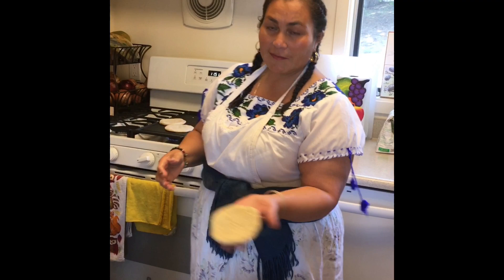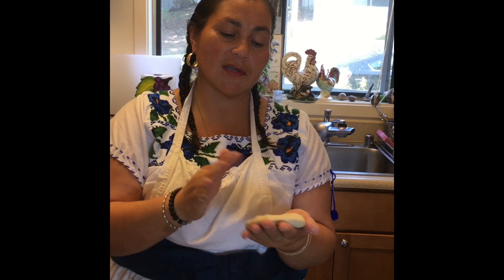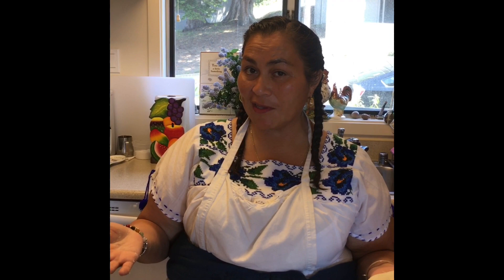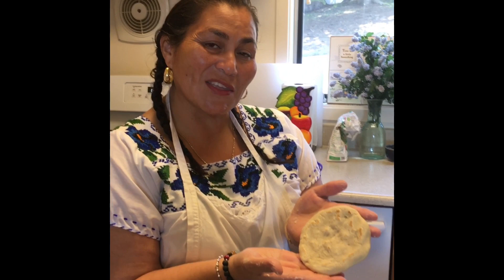When your tortilla has been cooking for a little bit it's going to look like this, and once it looks like this you can flip it over and cook the other side. All you need is a little bit of corn flour, some cold water — cold water is best — and then you can make your own fresh tortillas at home, just like Juana Briones did so long ago. Juana, because she had her farm and farm workers, not only had to make tortillas for breakfast, lunch, and dinner for herself and her family, but also for all the workers on her ranch. Here's our first tortilla of today — thank you so much for joining me in my kitchen! I hope your tortillas turned out as nice as mine. Delicious!